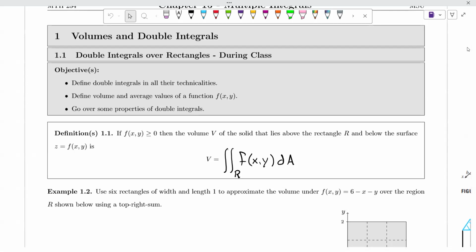I also want to call attention to this guy right down here, that R that I'm putting down at the bottom of this double integral sign. Because as you might have noticed over the last couple of lessons, every time we did a line integral, I put a little C down at the bottom of the integral sign, at least when I was writing it in its general form with the ds included. Now, we're going to be writing an R down there instead of a C.